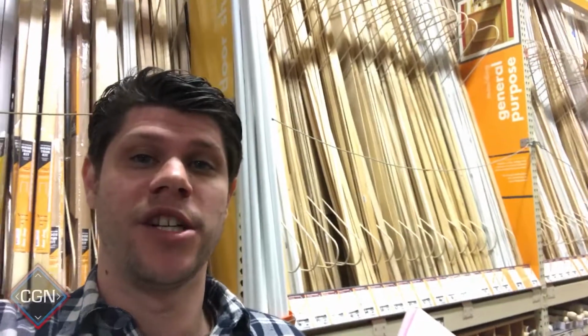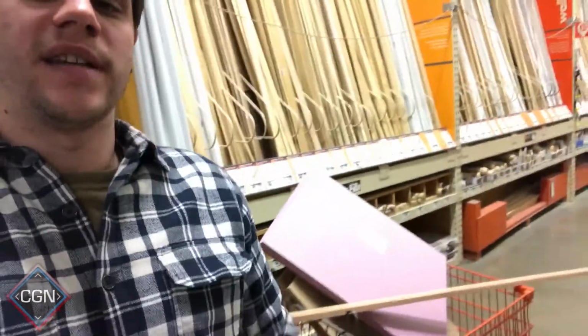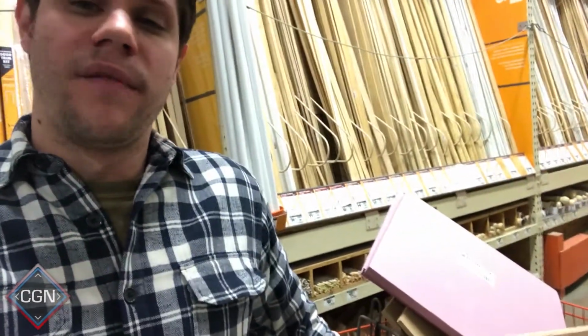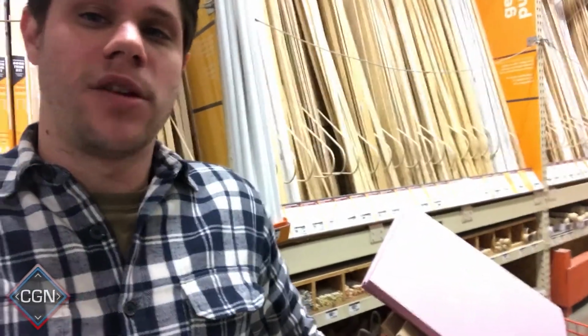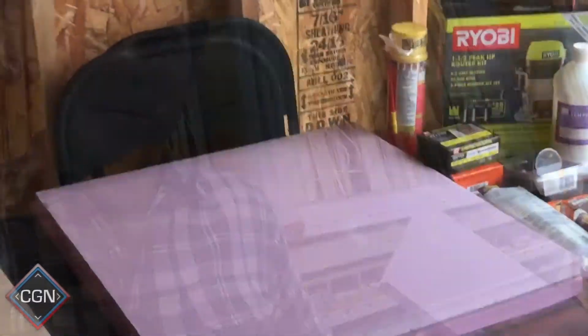I'm picking up some edging trim for the board as well as some styrofoam. These sheets are fantastic. They are 1 inch thick, 2 foot by 2 foot squares. Fantastic for making display boards, and you can pick them up at your local Home Depot. So we'll have more updates soon.